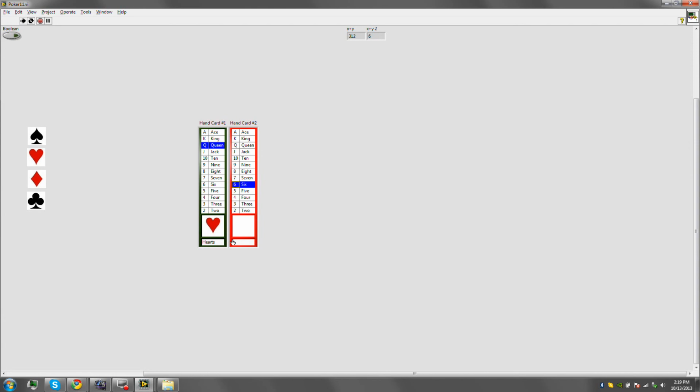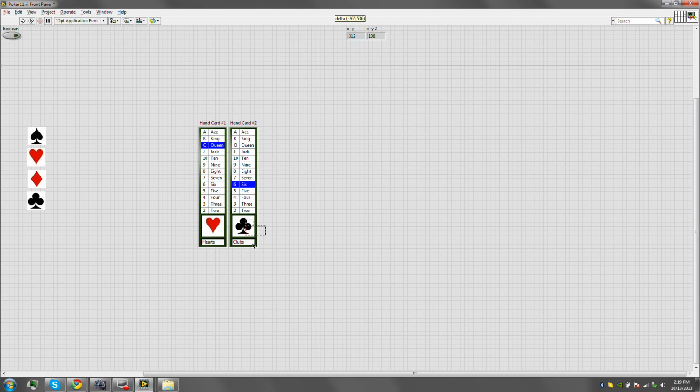Let's look at our system, run it continuously. I'm going to reset the system. So now as you can see, nothing is selected. And even if I select here, still not enough is selected until I select a type. This is satisfied, this is not satisfied. So there we go. We have this system now working. And it actually also shows you here what you have selected. So I have 312, which means a queen of hearts, and 106 is clubs 6.